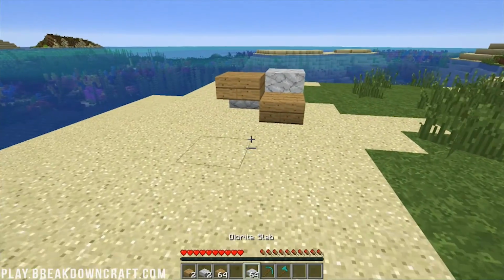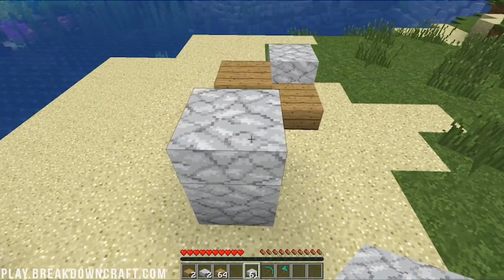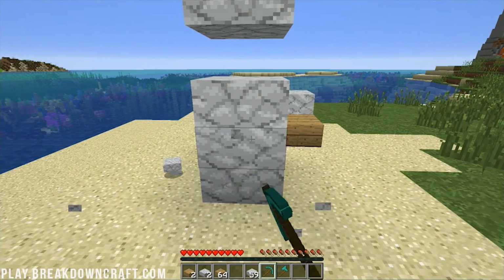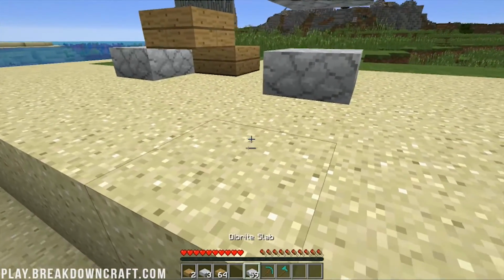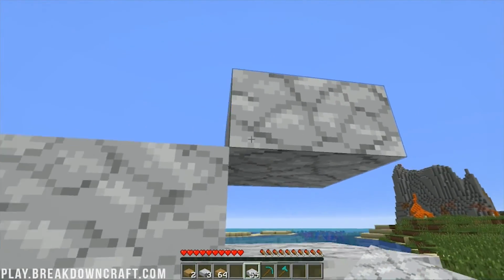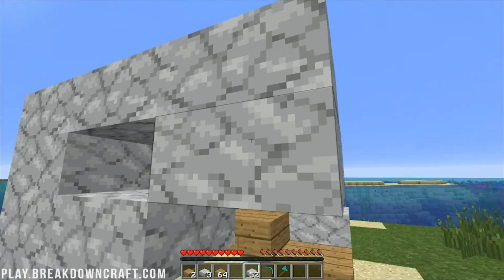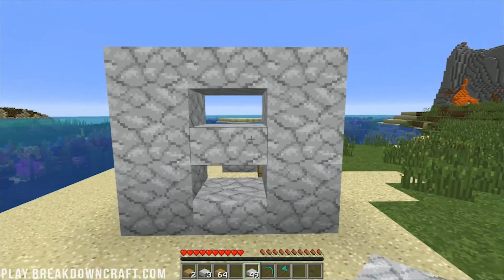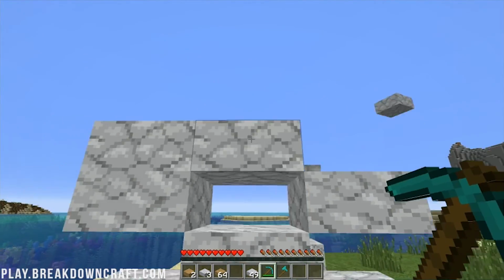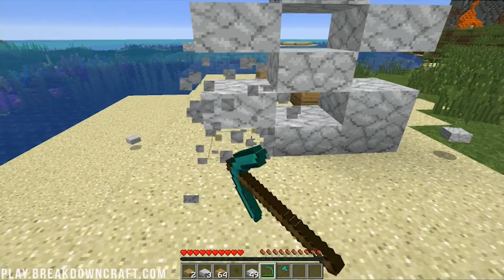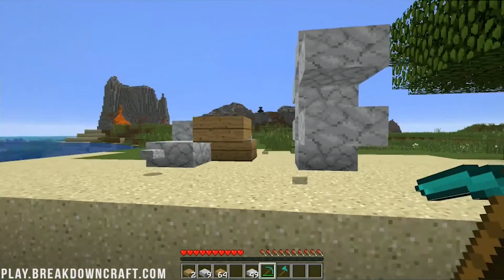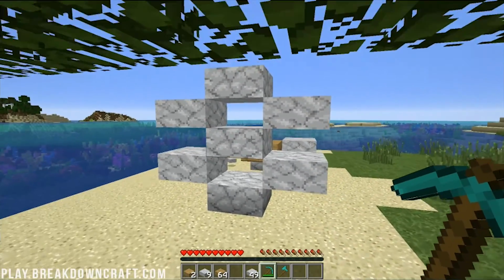You can even do stuff like this. For example, we could build up all the way up here. There we go, and then just kind of break every other one, right? So we could do that and that. And then you could even do the opposite. So this is what I'm talking about. If you're building a wall like this, for example, this is a great way to do it because it allows you to easily break these in a pattern. So we've got this now. We want to break the ones right here, right here, right there, and right there, and right there. Boom. And now we're creating this cool kind of wall pattern there. It looks cool, it looks fun, and it's in Minecraft 1.14.4.